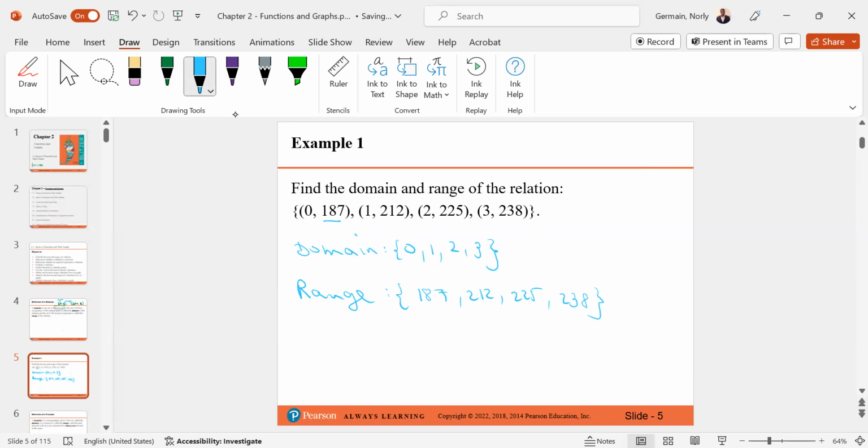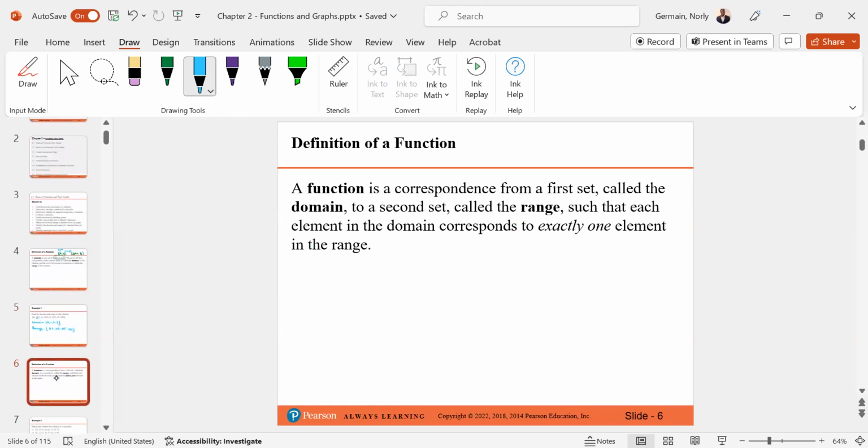Okay, so of course plenty of things you can do with a relation, not relationship. All right, but we also can talk about when we have those types of relations, it's gonna bring us to something else you probably saw before, because a relation in which each member of the domain corresponds to exactly one member of the range is called a function. So that's what we're gonna talk about here, because a function is something you saw before, we need to go over how you can set those relationships.